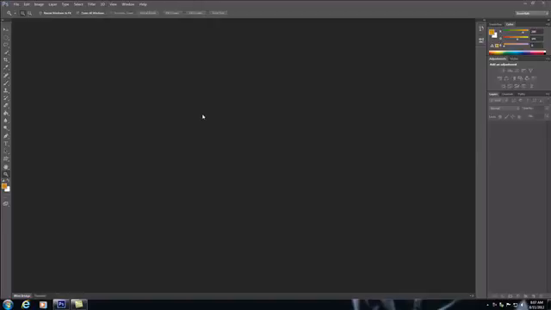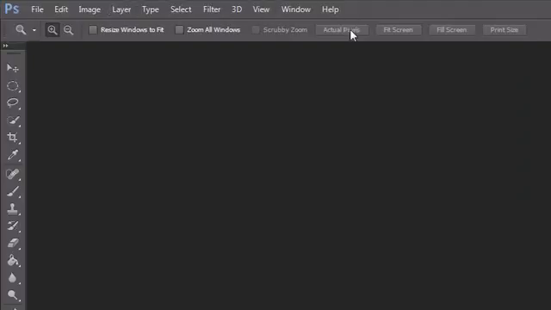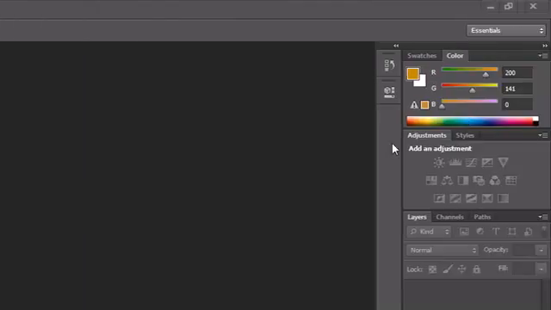So install it, open it up, and the first thing I want to do, before I just open a photo and start editing it and getting real involved, is go over the interface real quick. Once you open Photoshop, you see all these menus and buttons and tools on the left hand side and all these tabs, and it's kind of overwhelming at first. So in the first couple tutorials, I just want to show you how to navigate the interface, or the layout, and that's what I'm going to do in this tutorial.